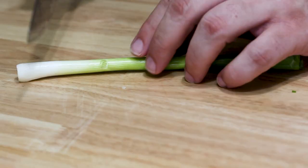Now if you're gonna be actually cooking the scallion, then you wanna do a heavier cut. The reason for that is you want it to have a little bit of density so it can stand up to the heat. So I typically do about a half inch to an inch cut for that.